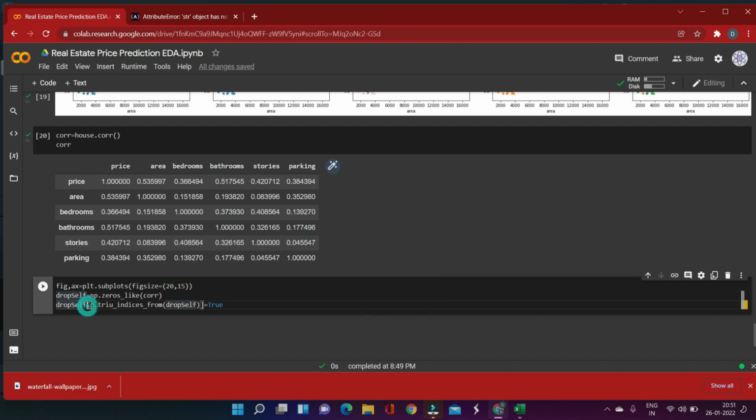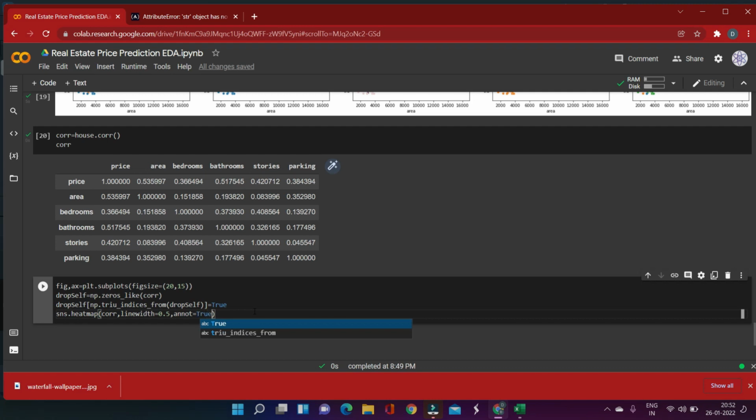It should be NP. Yep. And then try to do a heat map. SNS dot heatmap, correlation equals to correlation. We can keep line width as 5, or 0.5 maybe. Annotation equals to true.